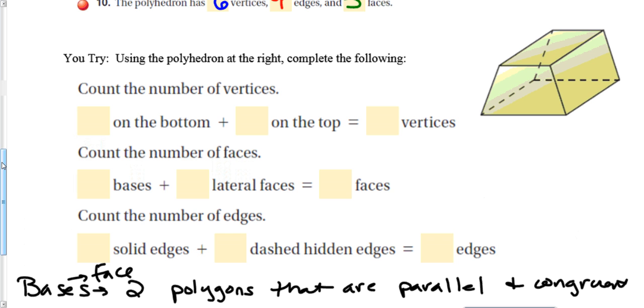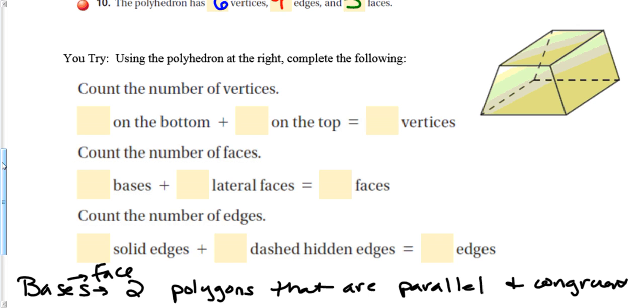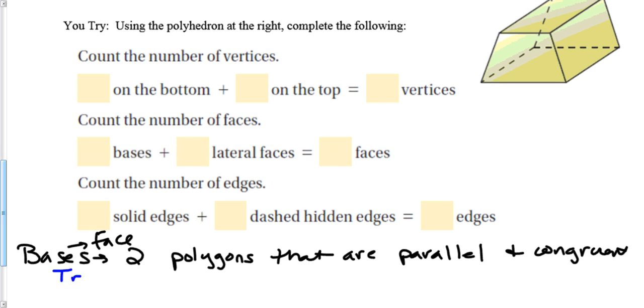So if I'm going to scroll up a little bit, what shape would be the bases for this prism? So look at the top and it's a rectangle, and parallel to that would be the bottom and it's a rectangle, but they are not the same size, so they're not congruent. So the top and bottom are not the bases. So let me look at the left and the right. The left and the right are both rectangles. They are both congruent, it looks like. However, the left and right are not parallel. So let's look at the front and the back. The front and the back are both trapezoids that appear to be parallel, and they also appear to be congruent. So in our figure up here, the bases are the trapezoids.